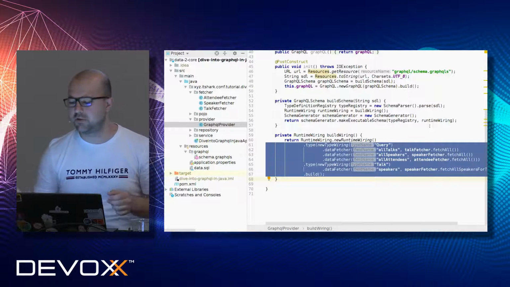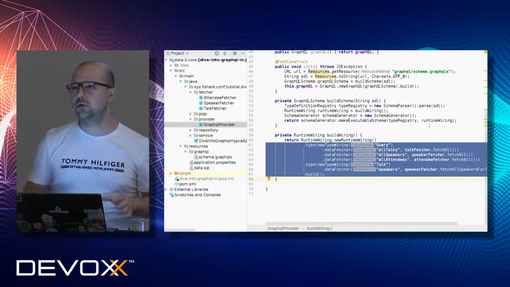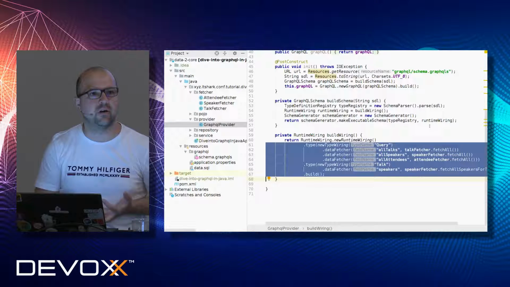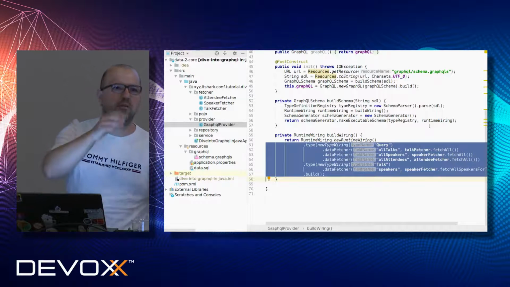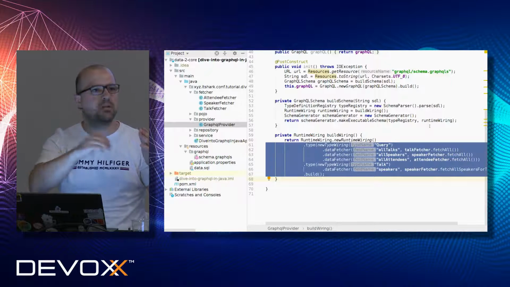I'll also mention that later in the talk, but as you can see, the reason why I said don't push this code to production is because I don't do any caching here. So if, for example, I have a speaker who does billions of talks, and I say, give me a talk, and for every talk, give me a speaker, I'm going to call that speaker like a billion times to the database or any other system.